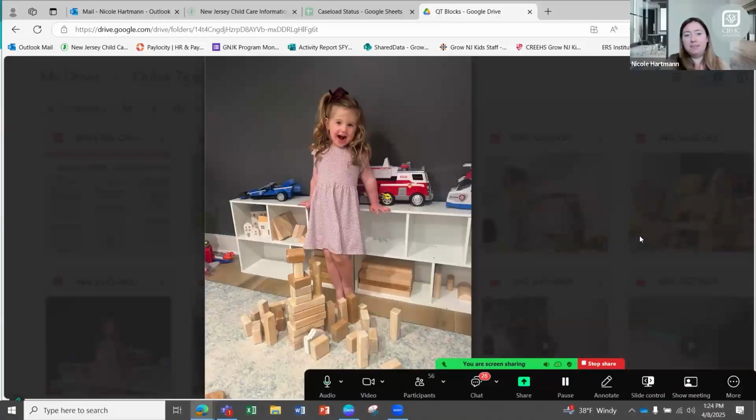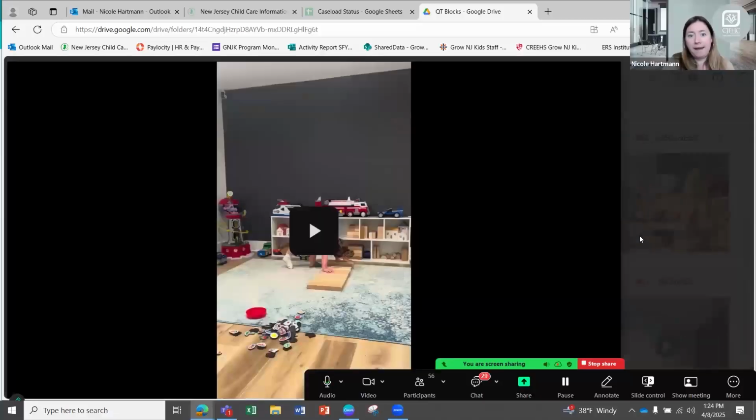So here's my daughter. She built a more simple building, but the same questions could apply. You could ask her how she did it. You could ask her why, ask her what might happen if we used all of those blocks and tried to stack them one on top of the other. What might happen, right? All of those are excellent questions to engage. I'm going to show you a video. This was during the Olympics or some gymnastics time of year. She didn't build anything, but she did use blocks to engage in play, and I was able to add vocabulary. So let's watch.